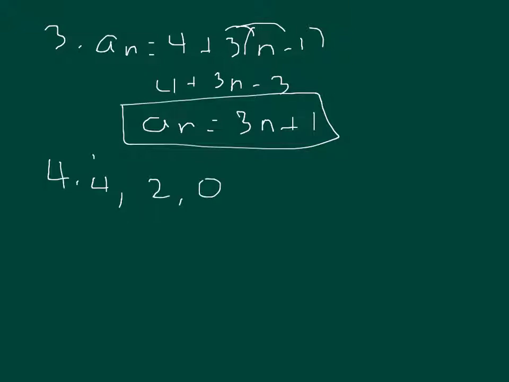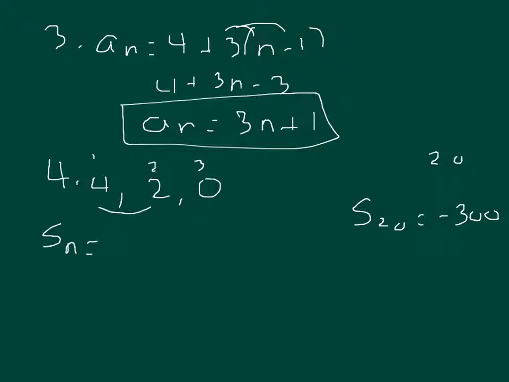Some people just wrote out the terms and went all the way to 20, and then they added all the numbers together, and they did get the correct answer, which was negative 300 for the sum. Or you could have applied the formula for the sum of an arithmetic sequence. The problem with that is you didn't have the last term, the 20th term in the sequence. So you had to find that first, so you have to find the explicit formula.